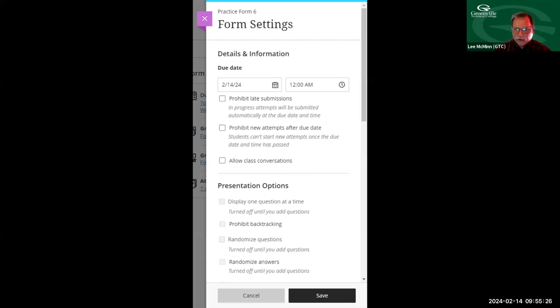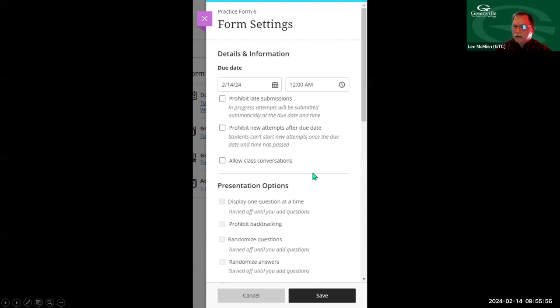The reason is some instructors like to give points or count that as part of extra credit or part of their course grade for participation, because many times the forms may be very important. Like if you're going to do clinicals or you're doing group work or things like that, you may need to answer that.